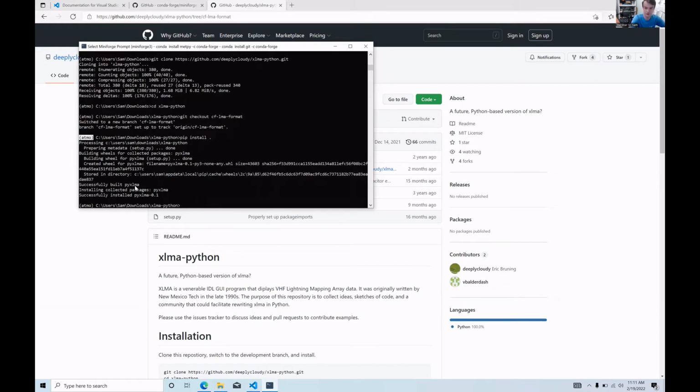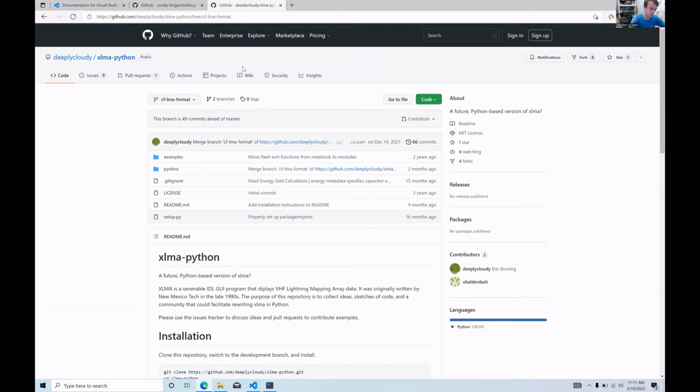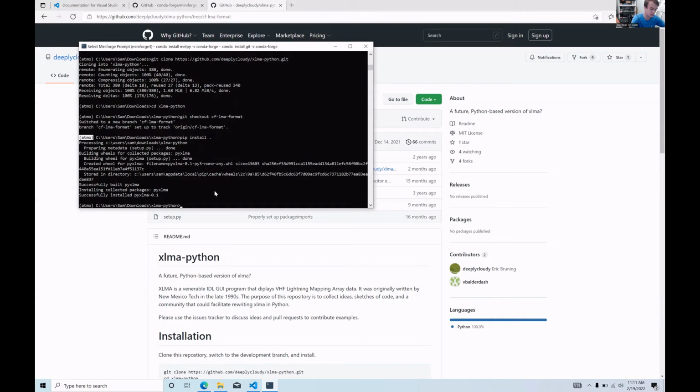So be careful of that. And also, another side note is that typically pip can be used to install just about anything that you can also install with conda, but for the reasons I just mentioned, less features, less warnings, and less of an ability to undo a mistake, you'll want to try to avoid pip and use conda where possible. In this case, since this is not hosted on Conda Forge or Anaconda, we had to use pip, but just know that going forward conda is much preferred. So now we have the XLMA library installed in our ATMO environment, and we should be all ready to go for some analysis of lightning data using Python.